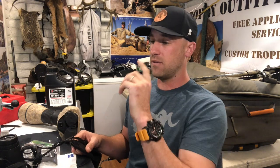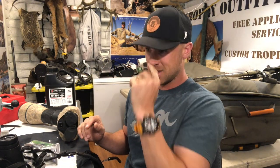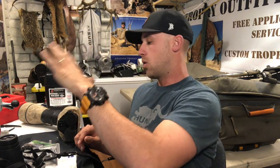So you find something with your 10s or your 15s. If you're glassing off a tripod with your 15s and you pick something up, and you can't recognize it, you're still going to have to go to your spotting scope. So it all goes to the same spot anyway, whether you're glassing with 10s or 15s, for the most part. So the money should be in your spotting scope, and whatever you're putting on a tripod.